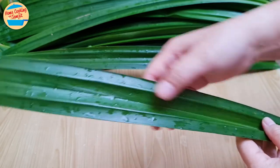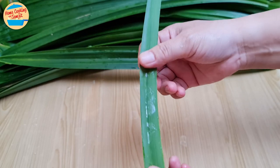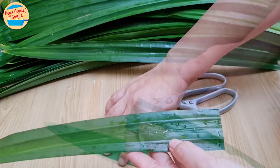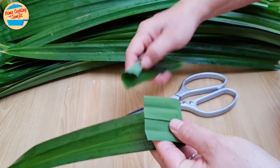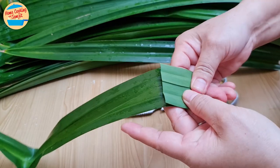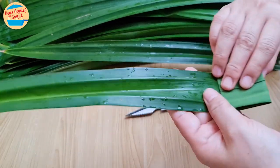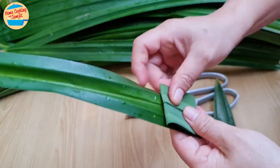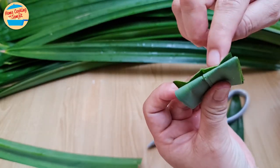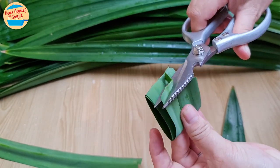As the top part is softer, it does not tear as easily compared to the bottom, which is firmer. Remove the tip from this point to get a sharp 90-degree angle to measure the length of the box. Fold the top of the leaf and use the cut part to measure roughly the width of the box. Make a hard crease on the right side of the leaf, then fold and crease the leaf inward three more times, using the crease and middle of the leaf as a guide. Cut the remaining leaf where the next crease should be, then cut it about 1/4 cm shorter at the end.